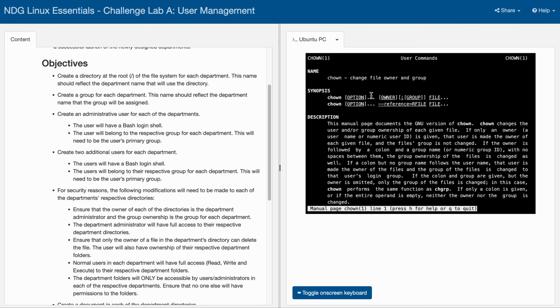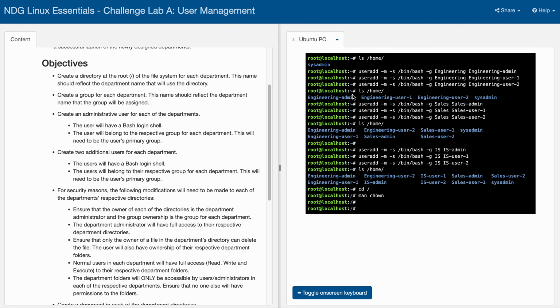Change owner options. We do the owner group, then file. All right, that's the right order. So we're going to want to change, what does it say? So we're going to make the owner the system admin for the respective one, and then the group will just keep the same name. All right, perfect.